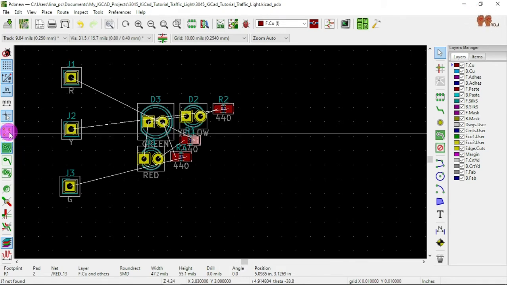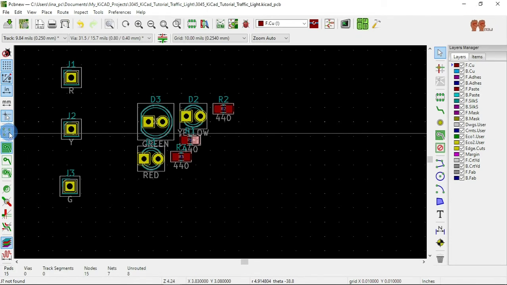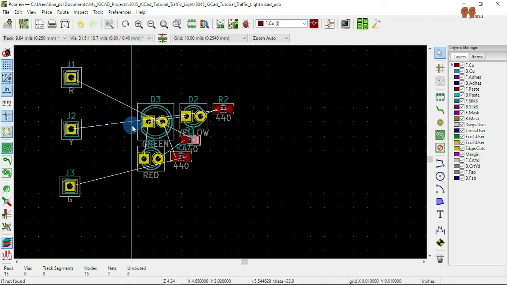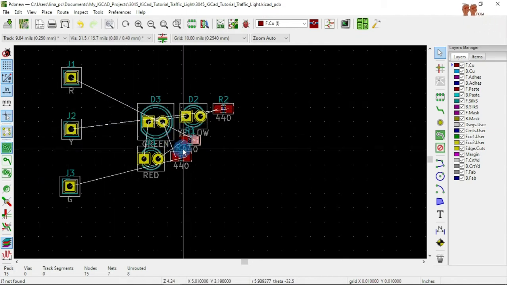If you click this button, it's going to take that away. I leave it on because it's easier to see how the connections made.